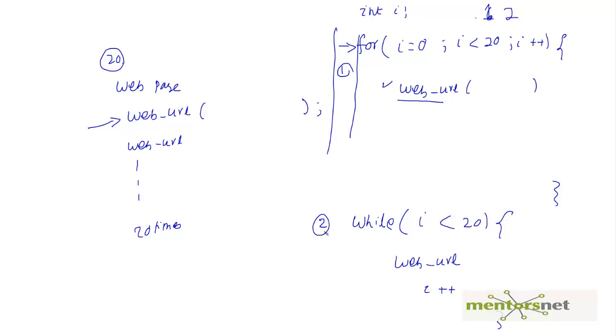Another variety of loop is called the do while loop. So number 3 is called do while. In the case of a for loop and a while loop, we have a condition. But in a do while loop, you first do the action, then check the condition. That means a do while loop will loop one time irrespective of the condition, because the condition is checked after doing the loop. However, in the case of a for loop and a while loop, we check the condition first and then we enter the looping block. So that is the difference between while and do while. In case you have to do an action once, then do while is the way to go.